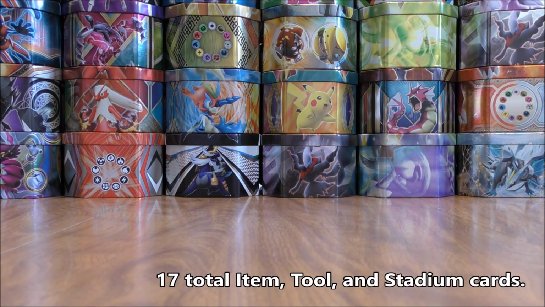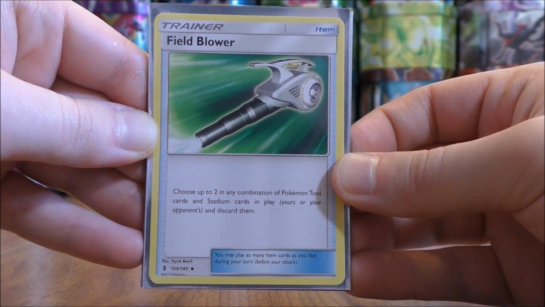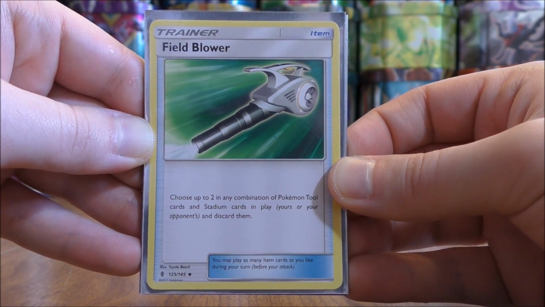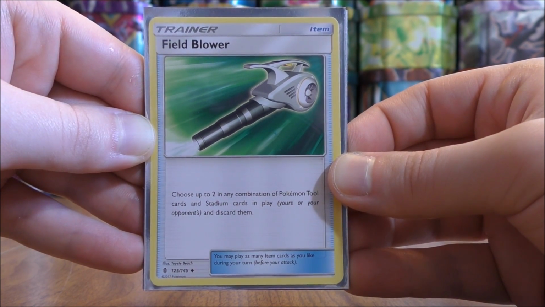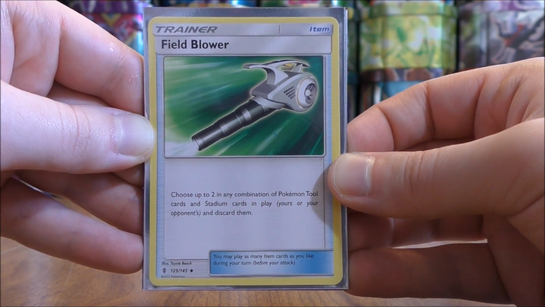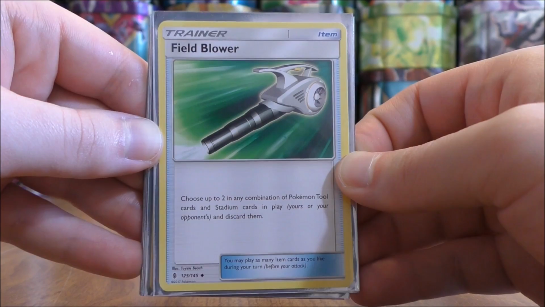Next up would be the item, tool, and stadium cards. Start off here with Field Blower. This is from the Guardians Rising set. It says choose up to 2 in any combination of Pokemon Tool cards and Stadium cards in play and discard them. Like I mentioned, if you're facing a Garbodor deck, you want to remove the Tool cards attached to Garbodor, so you can use both Tapu Lele GX and Zoroark GX's abilities. And then if there's a Stadium card in play, for example, you can discard that card.